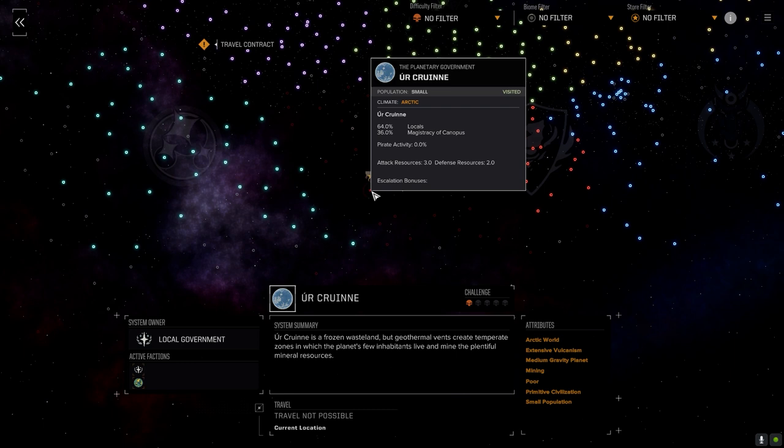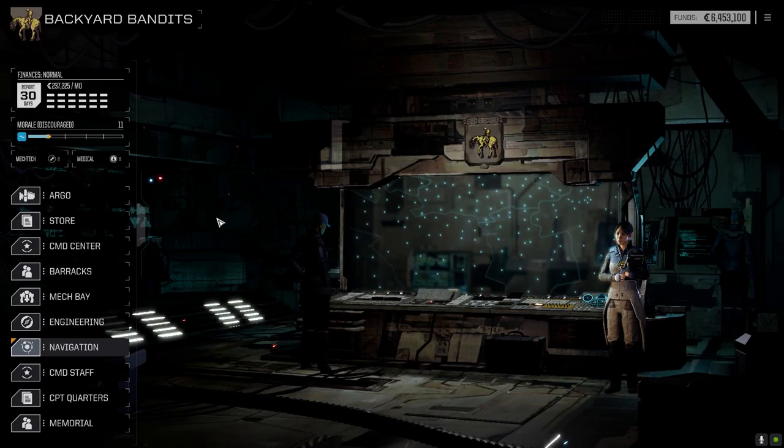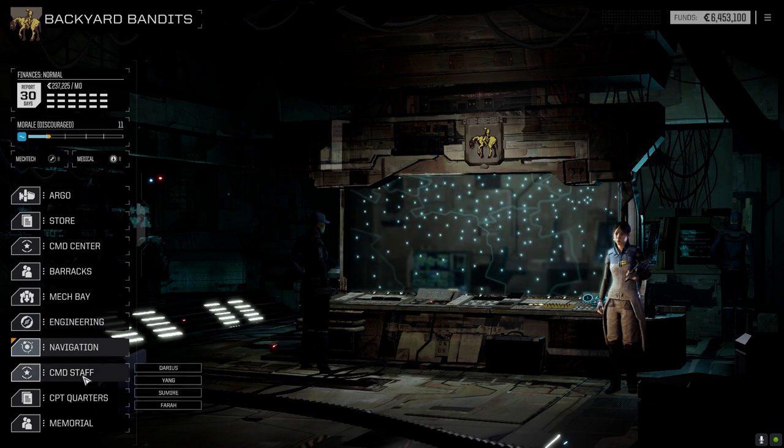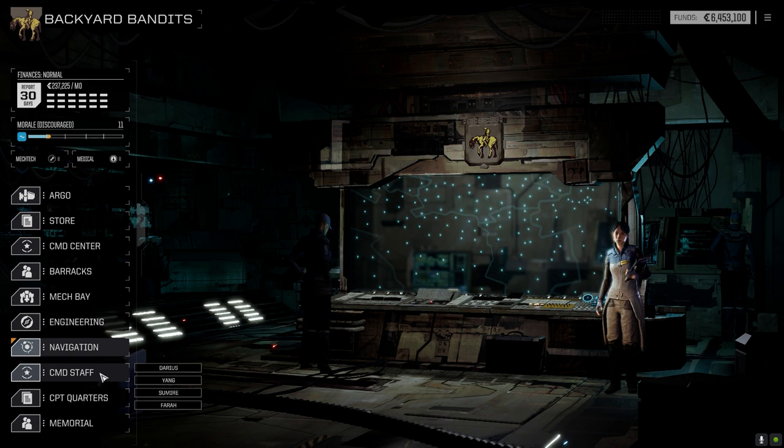And it tells you who owns what. Magistracy of Canopus is 36% and 64% for the locals. That's kind of new. That's really cool. Attack resources 3.0. I think that's the percentage chance, right? And then based on a half skull? I can't remember. But anyway, this is a very basic world. So we're going to try and keep this as much local as possible. And then everything else, I think, is still the same.